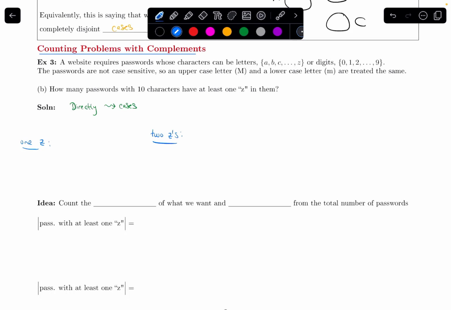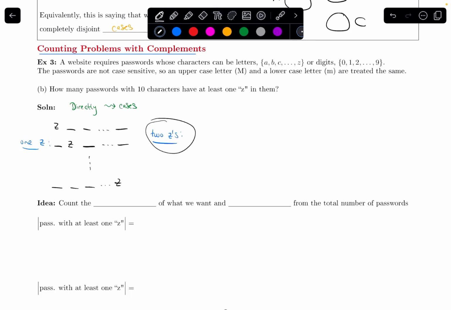And even within each of these possibilities, if there was one Z, well, the Z could be in the first spot, and then I could have something else in the second spot and something else in the third, up until something else in the last. Or maybe the one Z is in the second spot, so something and then a Z and then something up until the last thing. I could keep going like this up until maybe the Z is in the last spot, and everything before that is something different. And that's just if I had one Z.